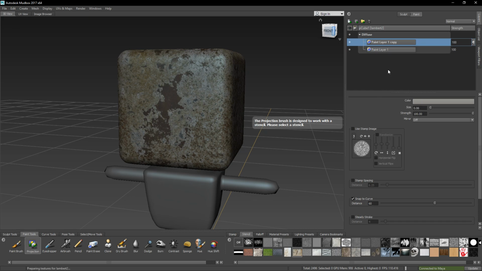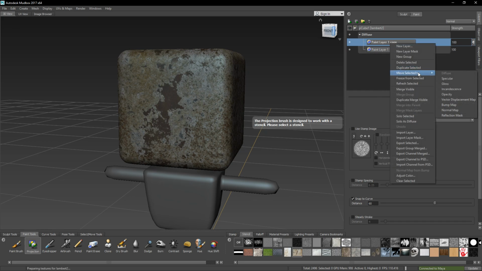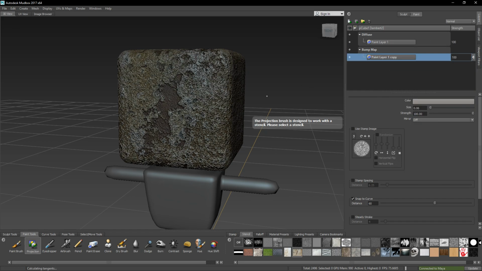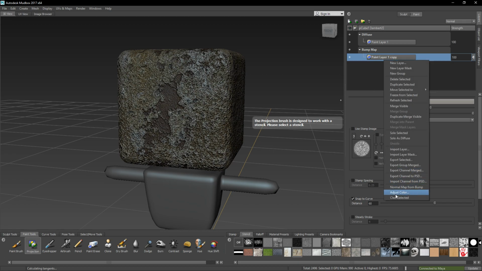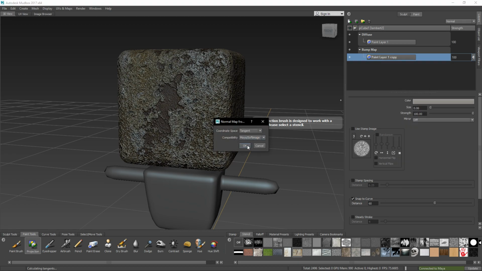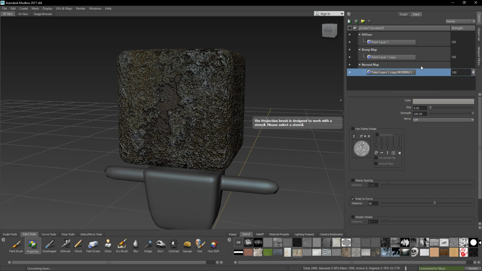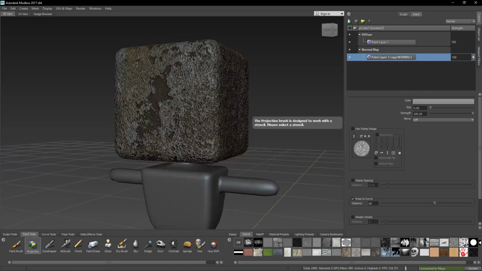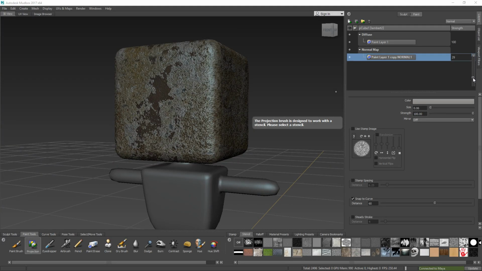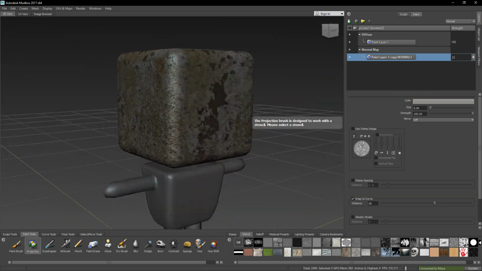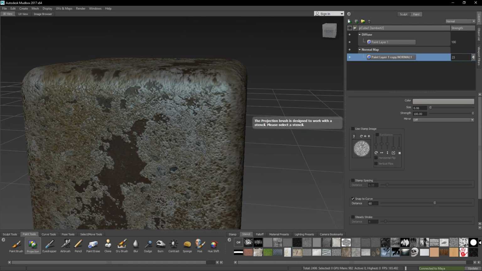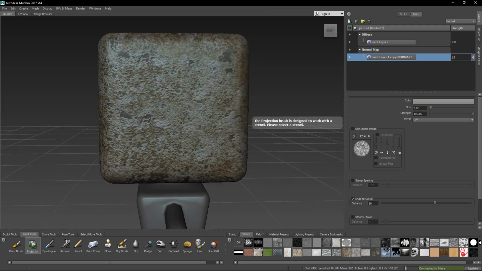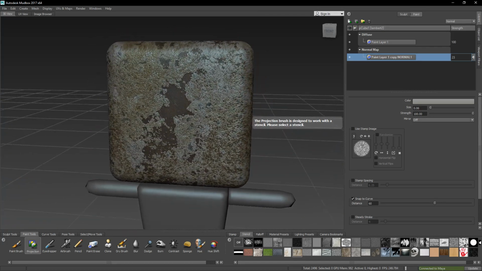So we can duplicate, move selected to bump map. Now we're going to click again, normal map from bump. You want tangent, Maya. And I'm going to delete the bump map. And bring that normal map down so it just kind of has a grittiness to it, right?